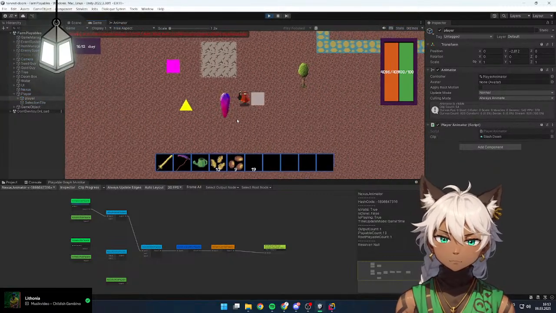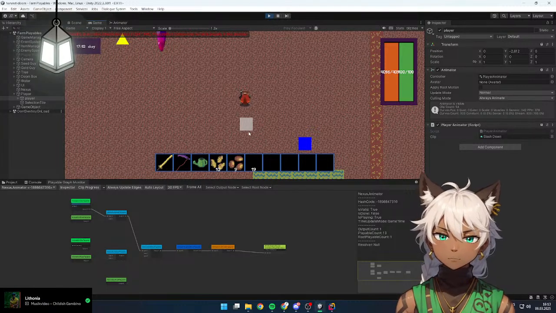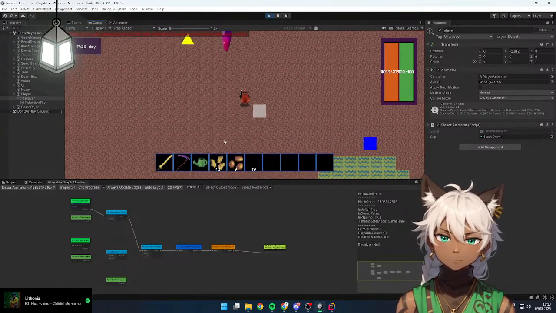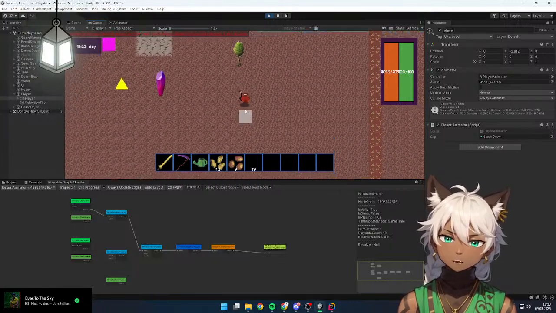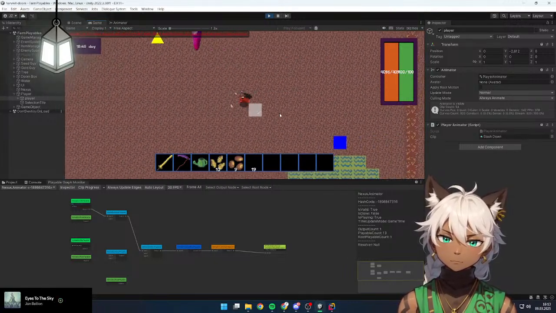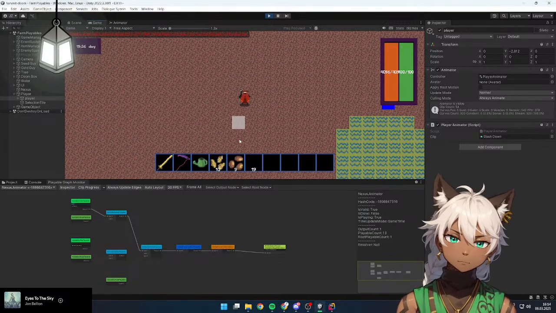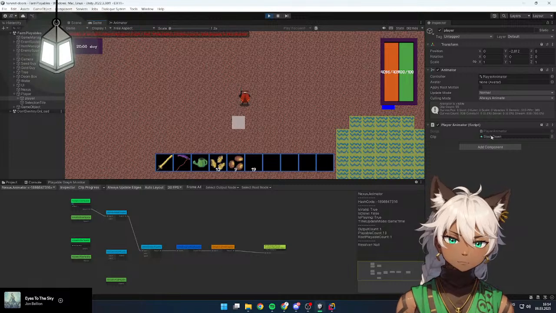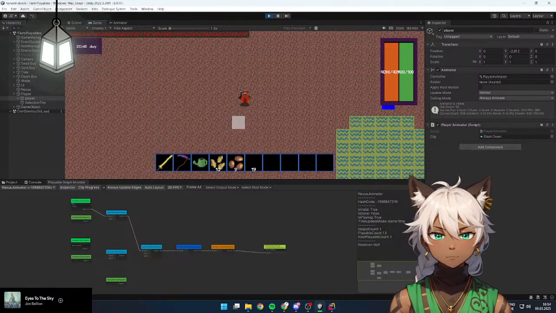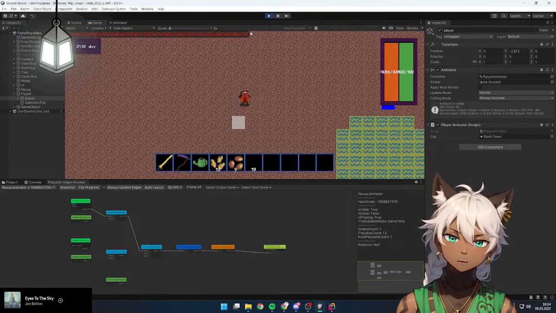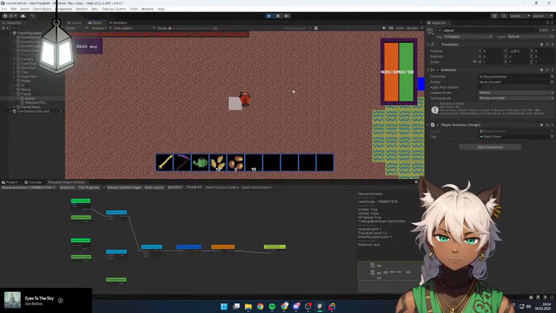See how this works. If I press right click right now, it should show the attack animation. Oh yeah. What I don't have yet is that the direction for the attack animation is correct. Right now it's only playing down because I only have the slash down animation clip in here. I need to add all directions in here. And then I can move around and press right click to attack basically.